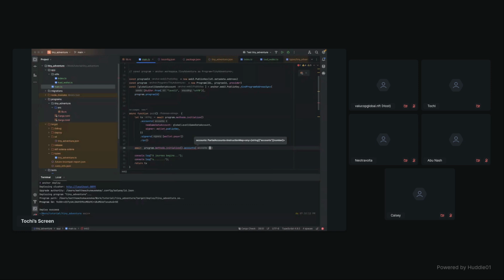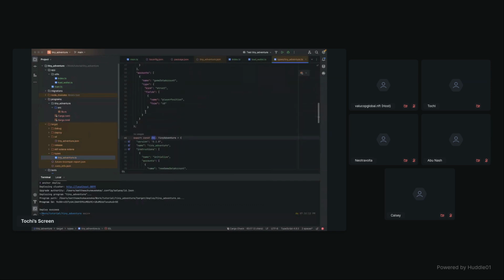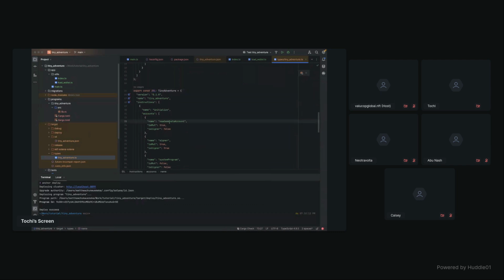That's where you use the curly braces. If you're not sure which values you need to put in here, you can always make reference to this. From the initialize, you see that the accounts you need to pass in are new game data account, signer, system program.